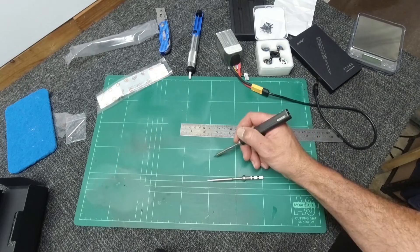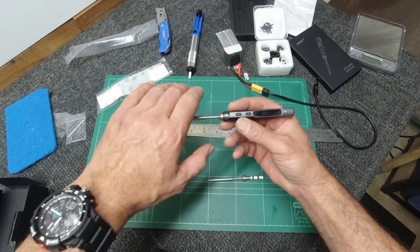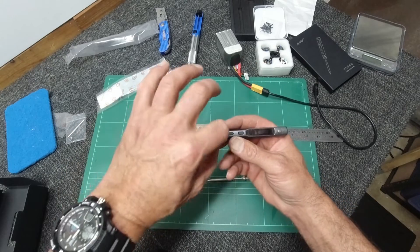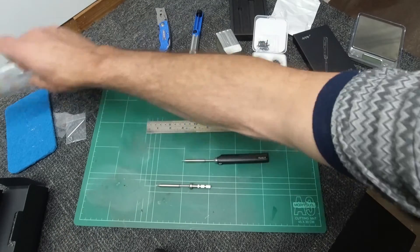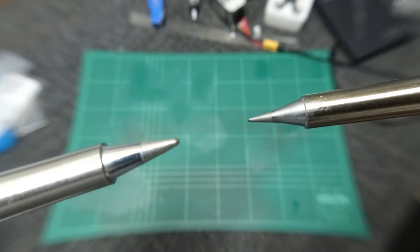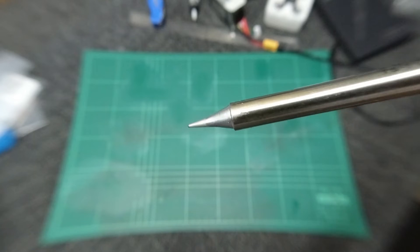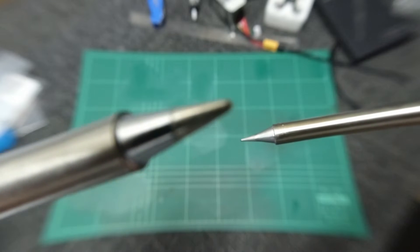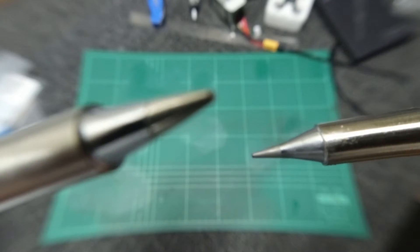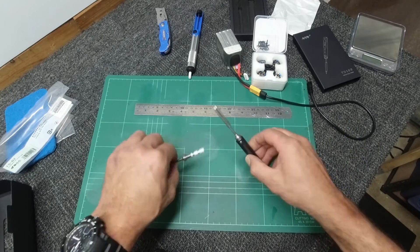If you're going to remove the tip, whatever you do don't remove it while it's turned on or while it's hot — wait for it to cool down with no power and then remove the tips, otherwise you'll damage the circuitry. So these are the two tips I was talking about — you can see one's nice and pointy, you can get into those little tight areas without soldering something you don't want to solder, and for the higher gauge you've got something a little bit thicker as well, so they're both going to come in real handy. Good stuff, thanks for stopping by, Sky Pilot. New soldering iron — you ripper!